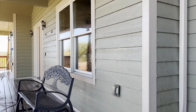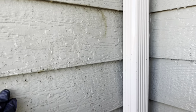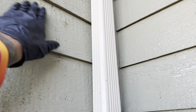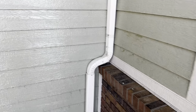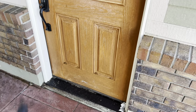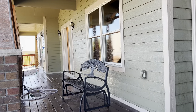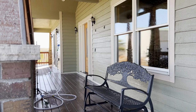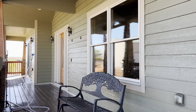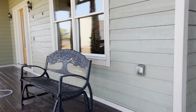Pretty much knocked out the whole front of this house — just wanted to get a good coat on there and start letting that dwell. This side already, just from the spray, I haven't even scrubbed it yet. You can see a big difference — it's knocking that out pretty good. One thing I've learned about Terra wash is that applied properly and given the right dwell time, it is amazing stuff to work with. Doesn't get absolutely everything, but the stuff it works on, it kills it. So we're just going to let that continue, then I'll start scrubbing. Then I'll probably come back and hit these windows since we've got a lot of chemical on them.